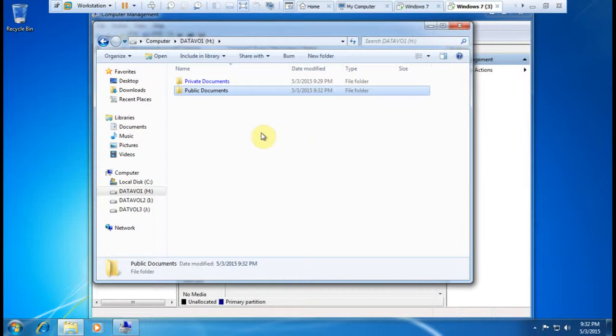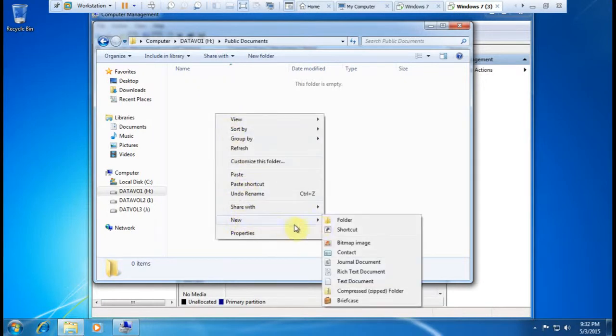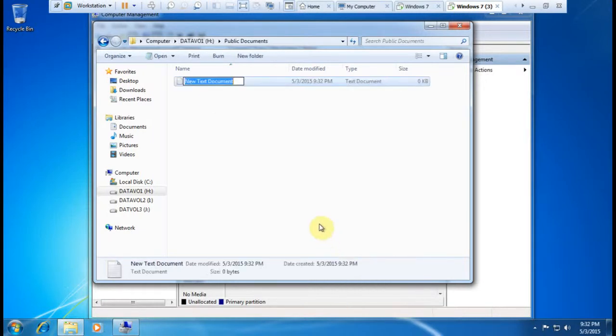Create a new text document for the public documents called Holiday Schedule.